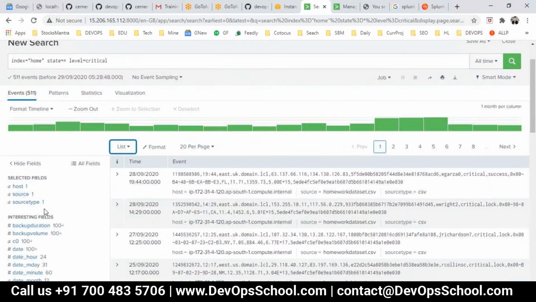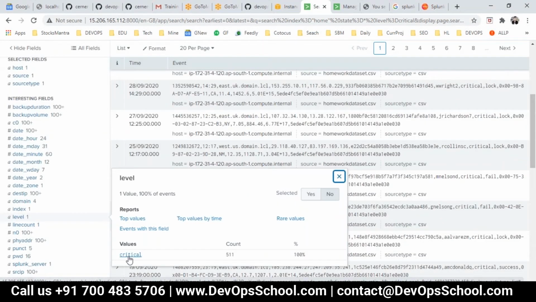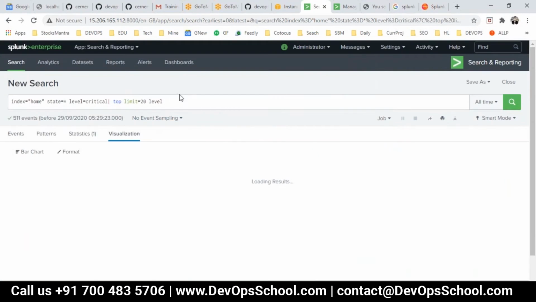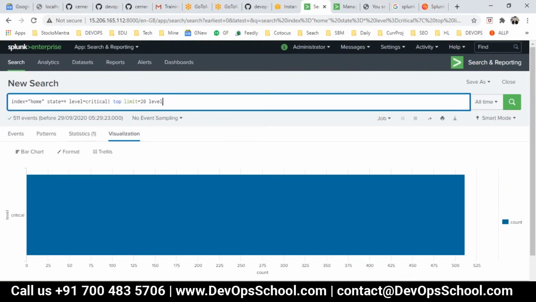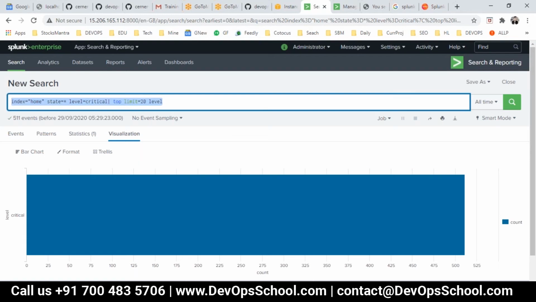Now there is one shortcut: label here and critical. See here, this also gives top values. If you click here, you'll get the top value visualization. So here: index home, state, label critical, and top limit 20. This way also you can do that, but right now we are learning, so we'll not try. So go back.